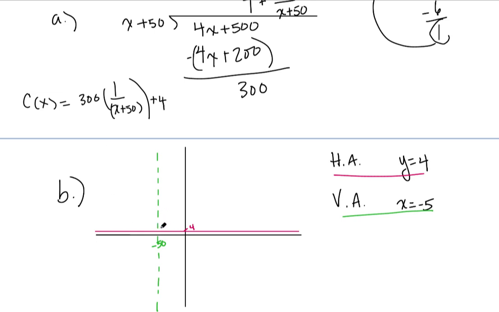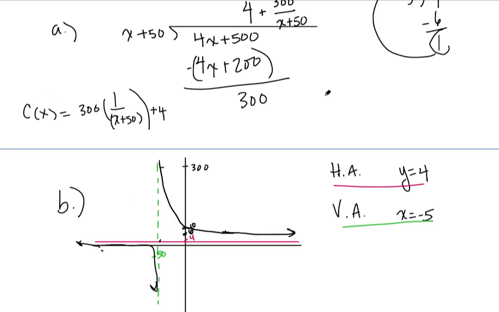So the 300 is going to be the value at about negative 49, because remember, this is just a translation of that parent graph. Remember, at 1, we're at 1. So at 1 over from that axis, we're going to be at 1 times 300. If that didn't make sense, that's okay. We can talk about it when we see each other in person.